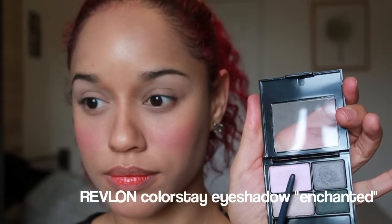For the palette that I'm going to use, you're going to need a primer. Then we're going to use the lighter shade of the palette and apply it all over the lid. Place this beautiful dark green on the outer corner of your eyes, creating a straight line from the crease to the lash line. Then, with a clean brush, blend any harsh lines. Apply this basic taupe shade to the crease area to define your eyes very softly.